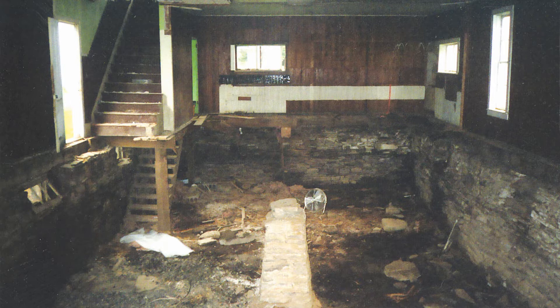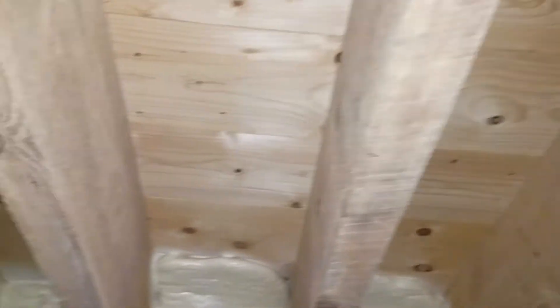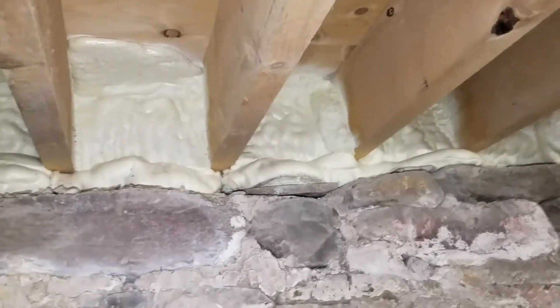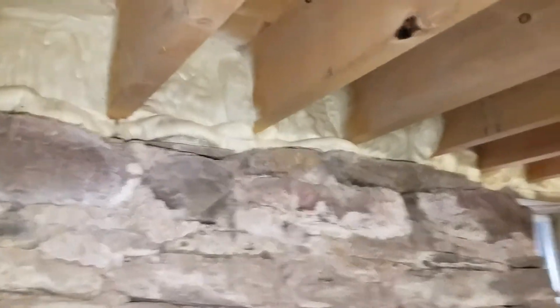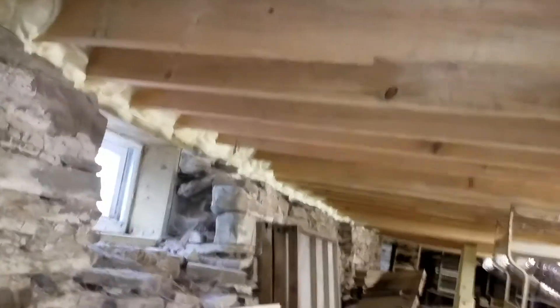And yet, the Grange was having dinners in here up until just a few years before the building was closed down — so it was probably dangerous at that time, and certainly dangerous by the time we got to it. Right above where I'm sitting was the kitchen for the Grange. There was an old Hotpoint brand stove up there, and when we went to move it, I stepped behind the stove to push it away from the wall and stepped right through a hole — my leg went right through the floor. Once we got the stove out, we found a big rotted hole in the floor right there.